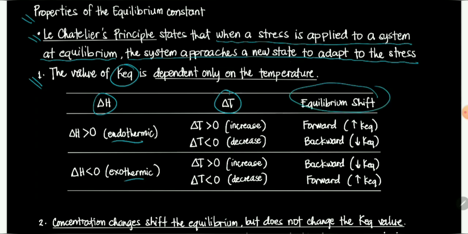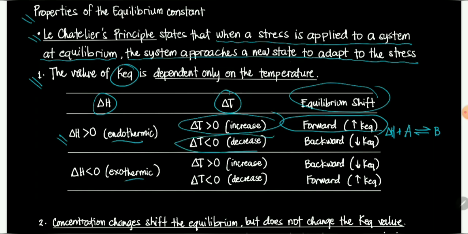equilibrium. Okay? So kapag endothermic, it means that for a reaction A in equilibrium with B, nasa reactant side yung ating delta H or yung heat. Okay? Yan yung mga endothermic reaction. So kapag in-increase mo yung temperature, ibig sabihin yung delta T is greater than 0, mas mataas yung final kaysa sa initial, okay? The system will shift its equilibrium forward. So magi-increase yung value ng KEQ nyo. Okay? So kapag endothermic at increase ang temperature, magfo-forward yung inyong equilibrium shift.